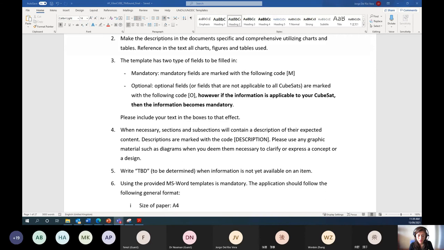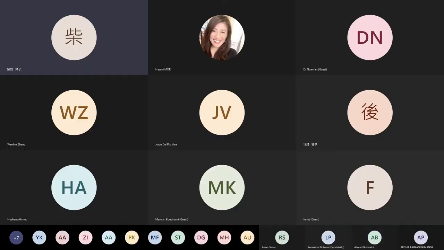Yes, I'd like to add the information about the schedule. Let me explain in detail. The CubeSat will be deployed from the International Space Station. However, the end of lifetime of the International Space Station will be at the end of 2024. So we have to deploy all the CubeSats by the end of 2024. So we are going to confirm the feasibility of the schedule when we select the entity in this application round.